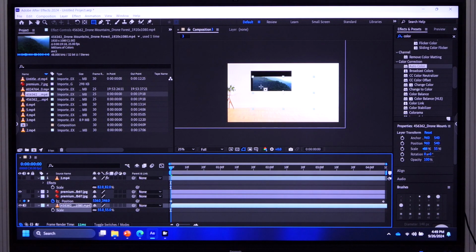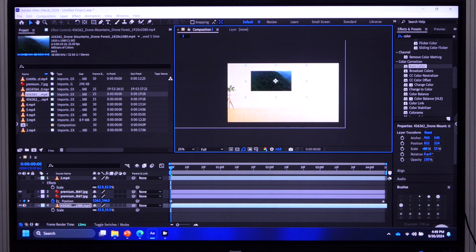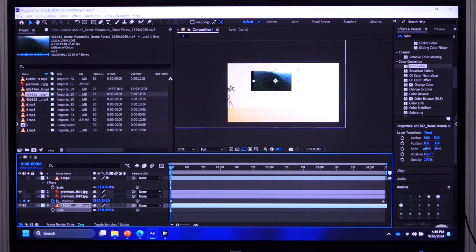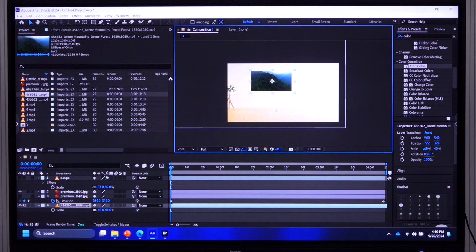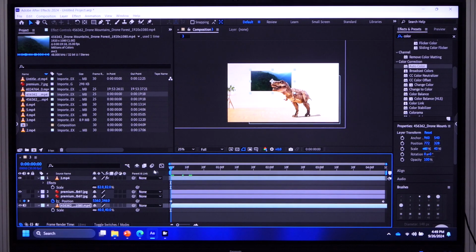Whether you create a window or you can download a PNG of a TV, then you can add a TV image over here. Inside the TV you can add this footage. It feels like we just have the TV. This is all compositing. You compose different things to create a final scene. We have the dinosaur.